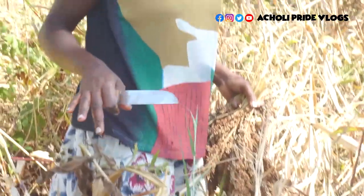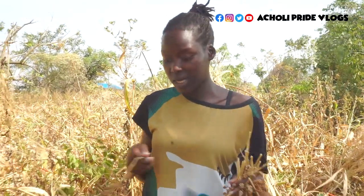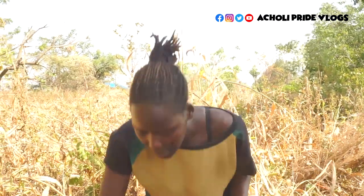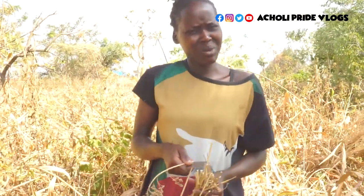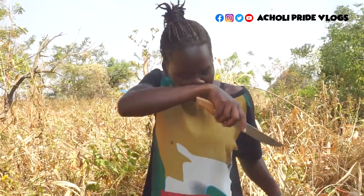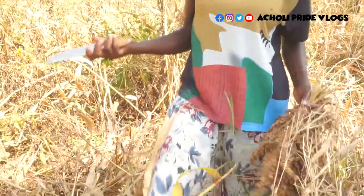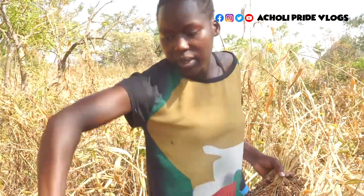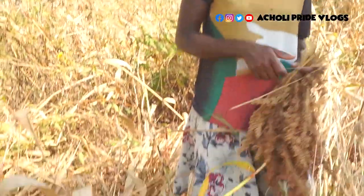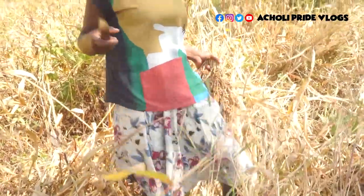So guys, this is how we harvest sorghum. Let me know if there's any mechanized way of doing this, because honestly, I've actually never seen it. Any machine that harvests sorghum, I've never seen it. Please let me know if there's any, and how it even operates, using what? Power? Engine? What? I've never seen any, guys. Because here, everything we do, we do by hand, we don't use machines. But maybe anyway, there's a machine somewhere. Let me know in the comment section.